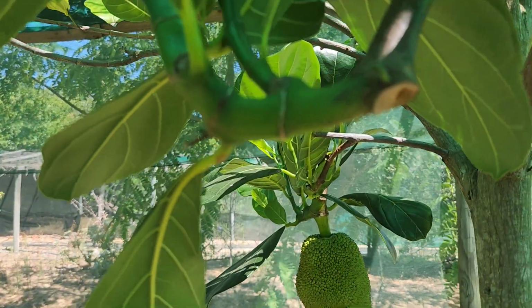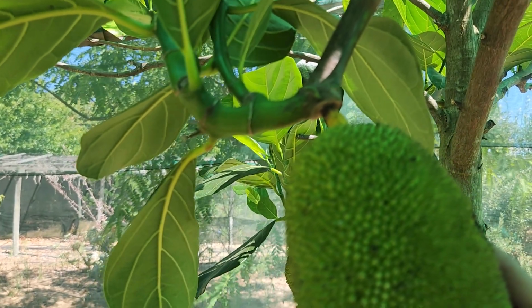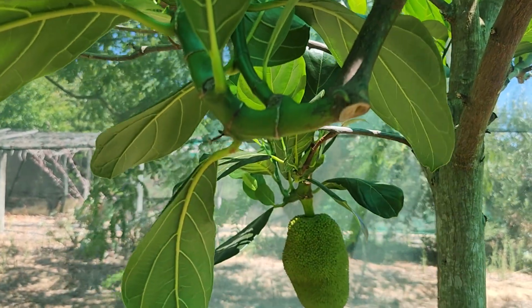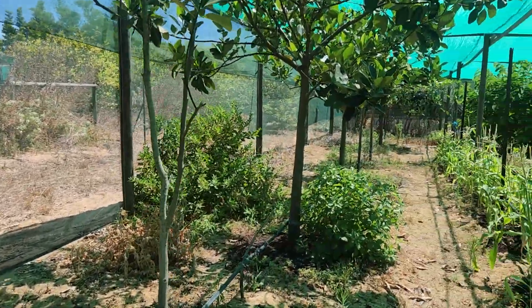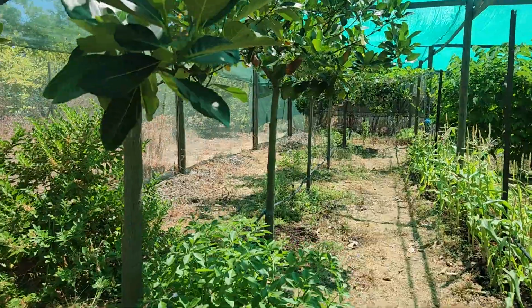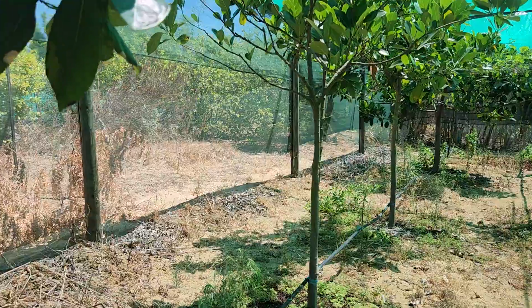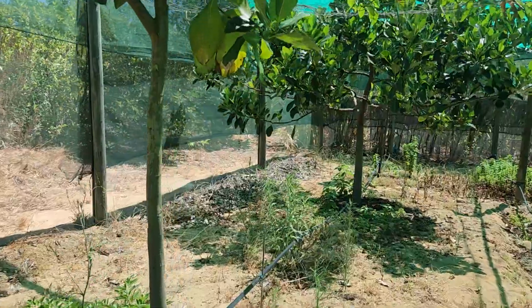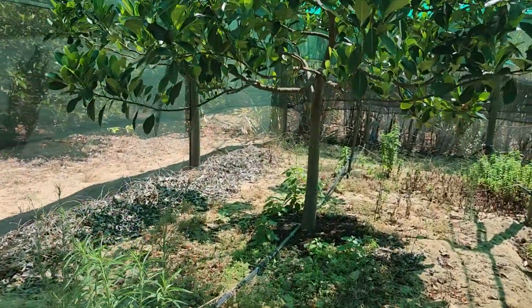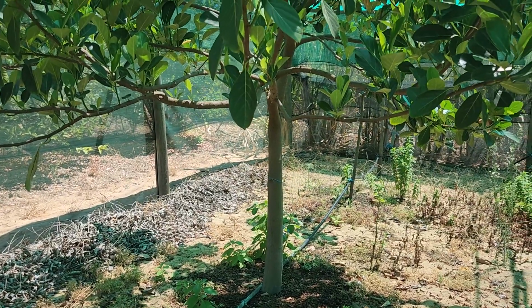But this one here originally is from this stem, actually, right there. But now it's gone. Anyway, so I still got that one left, which is okay. So these trees down here, they're still doing very well. The foliage and all these new shoots coming through, all the old leaves are dying. But my number one tree, which is the one right down here, still hasn't produced any fruit, which is okay. It's a beautiful tree. Look at the canopy. And I'm sure it will do really well by the time it fruits.